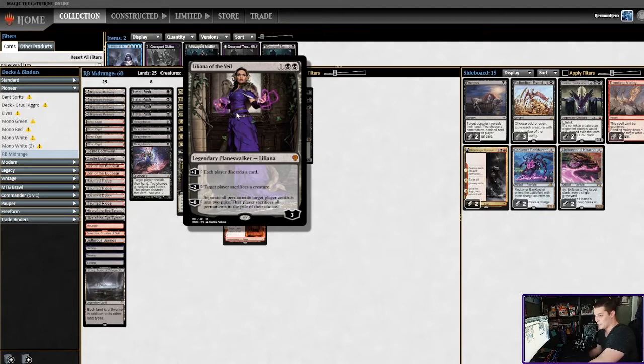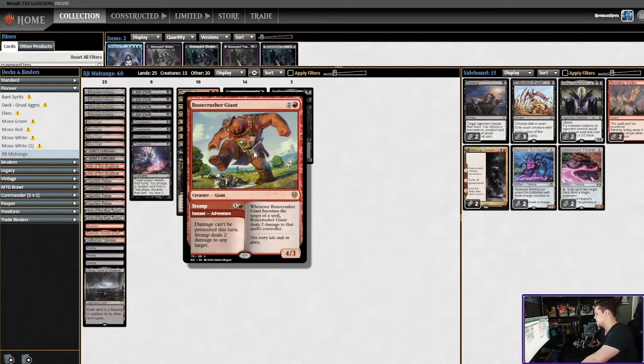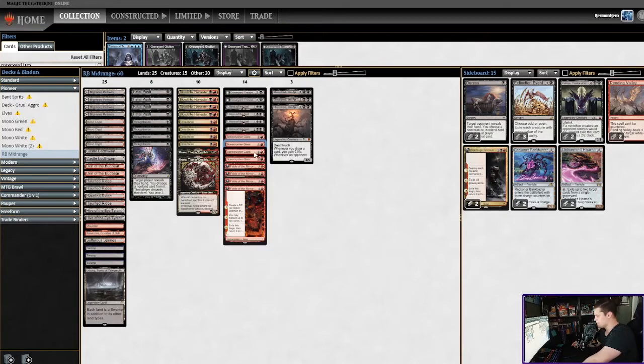Bonecrusher Giant is just exactly what this red-black deck wants, in like the one for one deck. It is a 2-for-1 on a single card. You can remove something and then play a 4/3 with other text. It is awesome. If you don't want to remove something, you can burn their face and play a 4/3 or just play a 4/3 out of your hand. It's exactly what we want here.